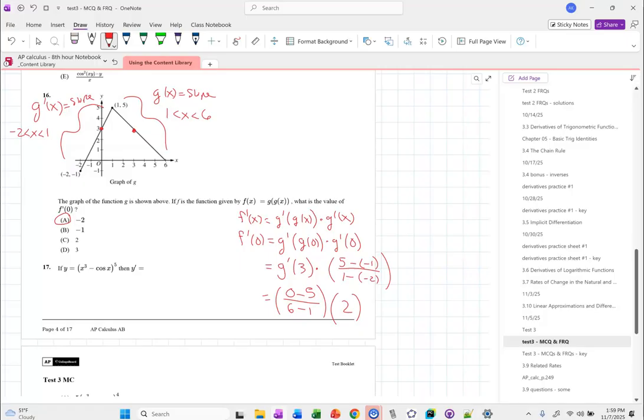Everybody feel good as to what we did there? Again, notice that I'm not bothering to complete this. Once I see what the answer is going to be, I'm just going to stop writing and circle my answer and try to save myself 10 or 15 seconds every place I can, especially if I'm practicing for an AP exam. The time I don't spend on this question that I know the answer to, I can spend on some other question that I really have to sit down and think about, or where there's no quick way through this. I just have to grind through a bunch of symbol pushing and then do some simplifying at the end still.